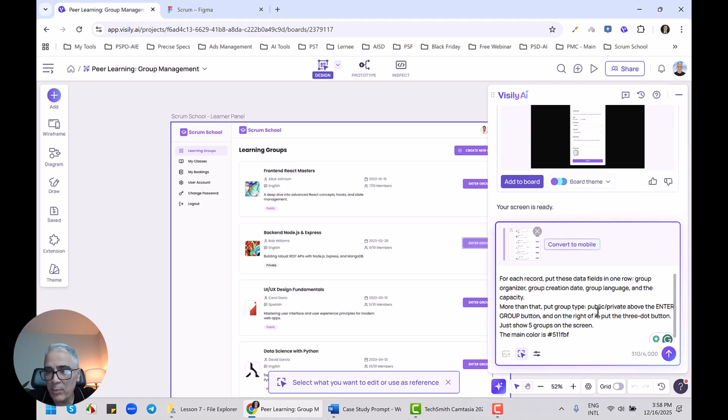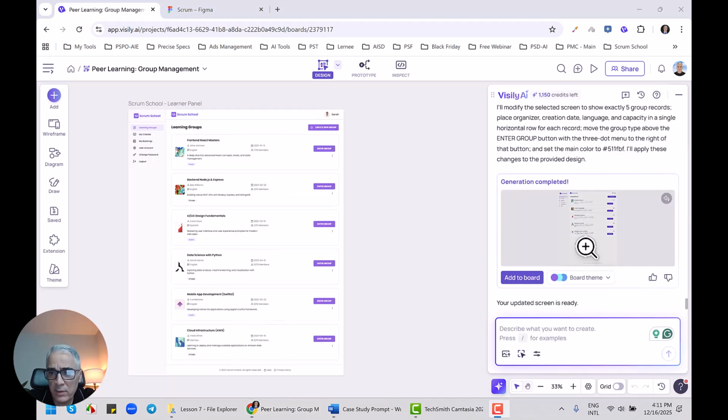Put group type public, private above the join group button, and so on. And also I gave the exact code of the color, because in the previous prompt I just said the primary color is purple, but I want it exactly based on our design that we had on Figma.